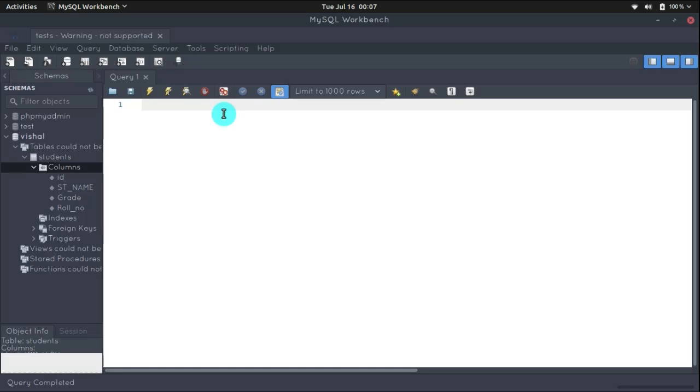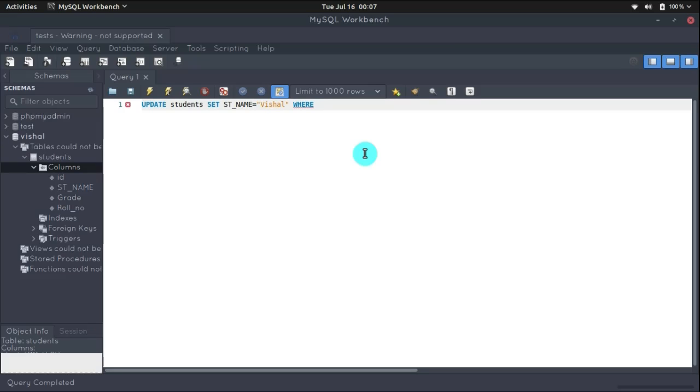After insertion, we are now going to perform a very important operation, which is the update operation. For that we have the update command. If we want to update the table students, I will write update students. Set is a predefined keyword. Set student name as, my name is Vishal, so I'm going to write Vishal here. And now I will specify the condition using the where clause.